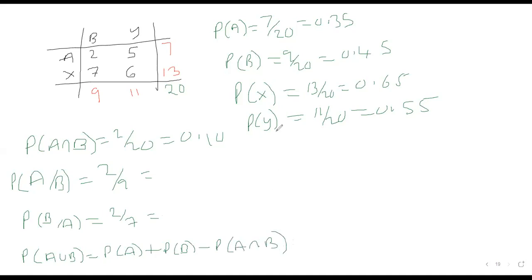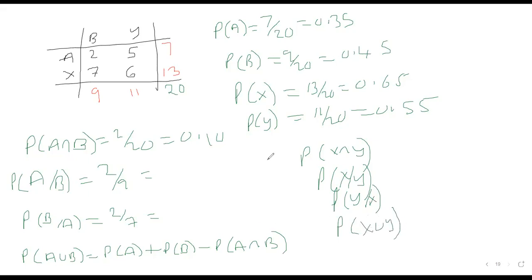So with that being said, find the probability of what? X intersection Y, probability of X given Y, probability of Y given X, the probability of what? X union Y. Write that on your piece of paper quickly. And I'll ask you at random.